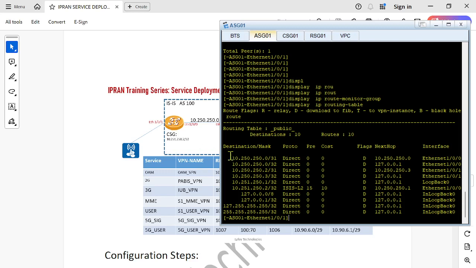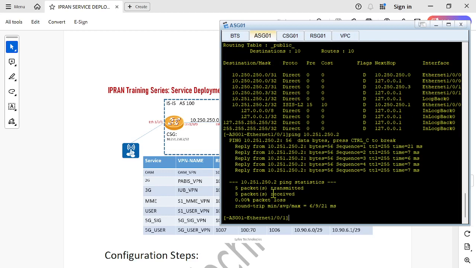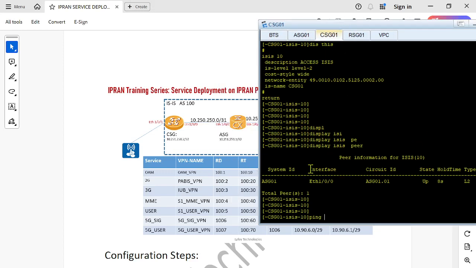We are not able to ping the loopback IP of, let me try to see, 10.251.250.2. So we are able to ping from SG1, but on CSG, if we try to ping the loopback IP of the aggregation node, the RSG, we should not be able to.